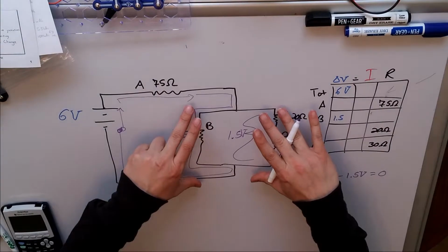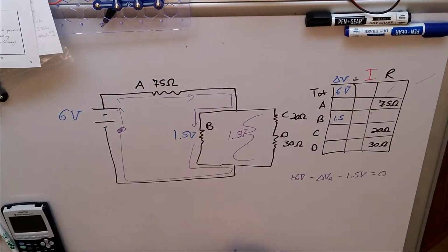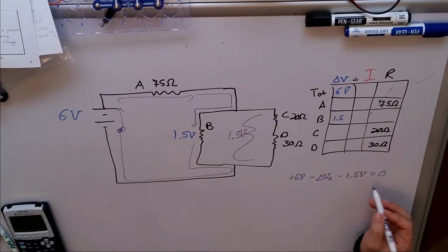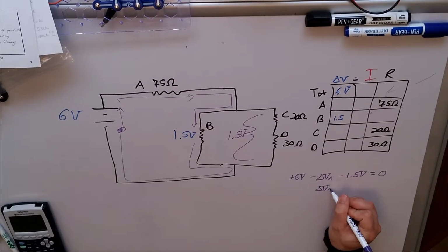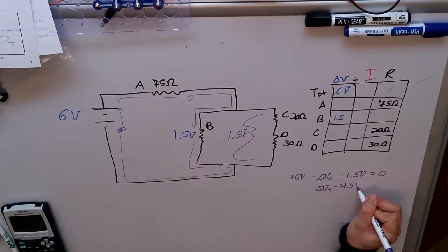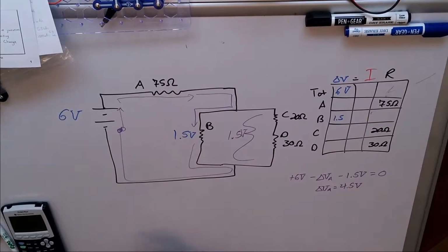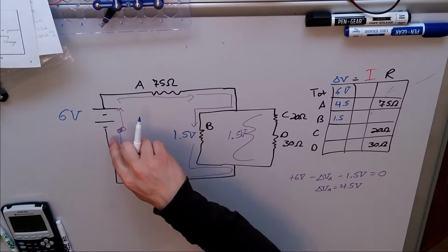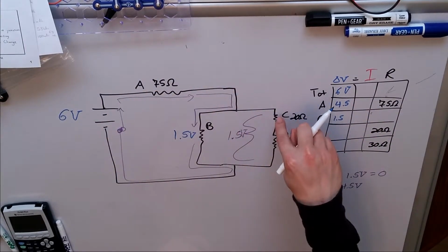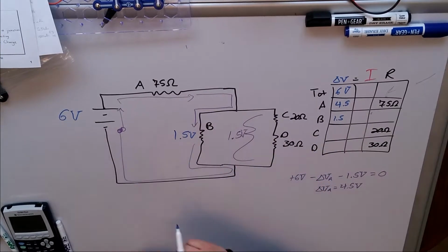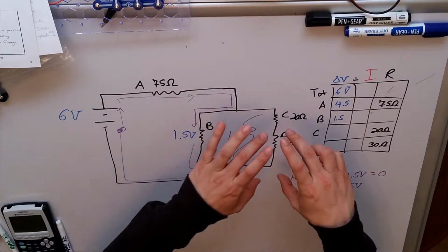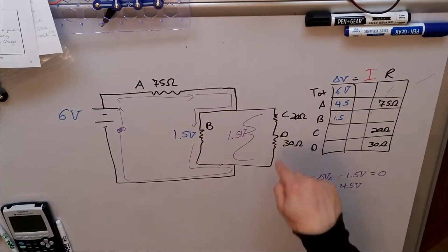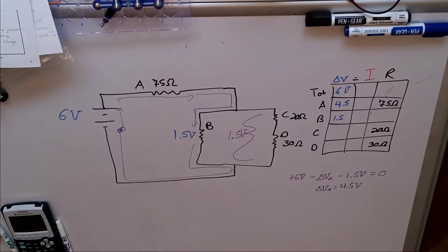On the AP exam, they may only give you this part of the circuit. They may not tell you what's going on with the rest of the stuff, so you may not be able to do what we just did here. We do find out that delta VA must be equal to 4.5 volts by loop rule. And because this is 4.5 volts, that means that we go up 6, come down 4.5, and then these two together must drop us down 1.5. It's the same thing that I mentioned before. The potential drop on one side of the branch must be equal to the potential drop across the entire other branch. They all have to have the same.